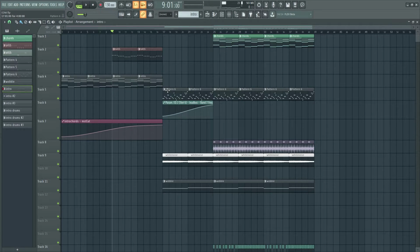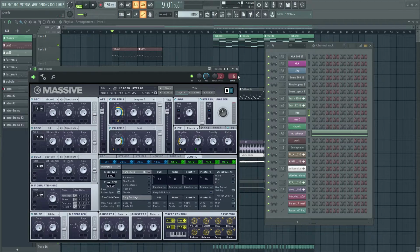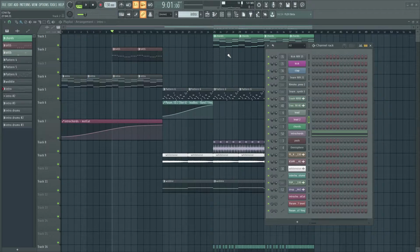Okay, and let's talk about this lead because that's super important. So I basically just have two sounds layered. I have this one sound from Massive. It's more of a higher pitch pluck sound. See, there's some delay on it. Definitely plucky. And then in Nexus, I have this patch called Dance Core. This is definitely a super soar type of sound.